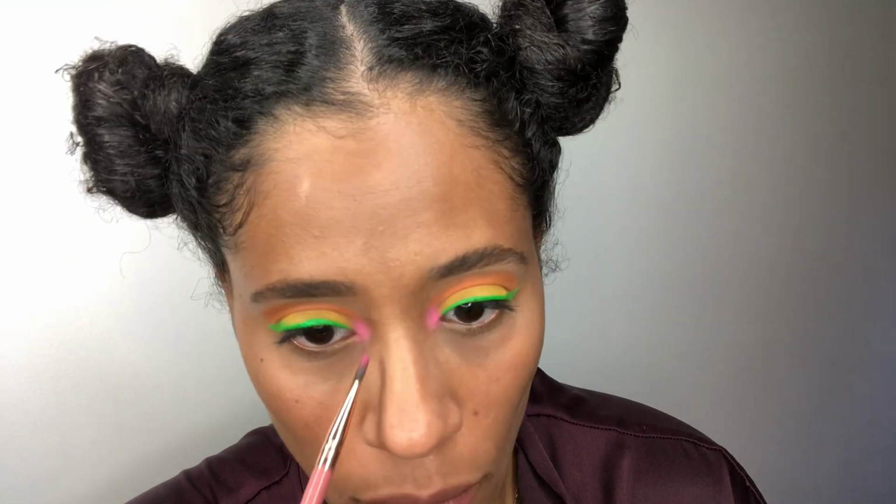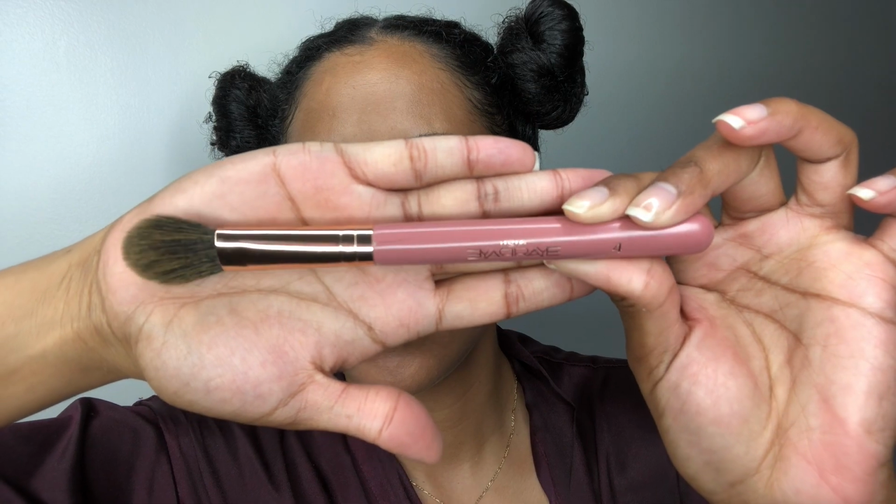So at this point, I'm just blending that pink out, blending it in with the orange, and just making sure that it flows nicely all into each other.